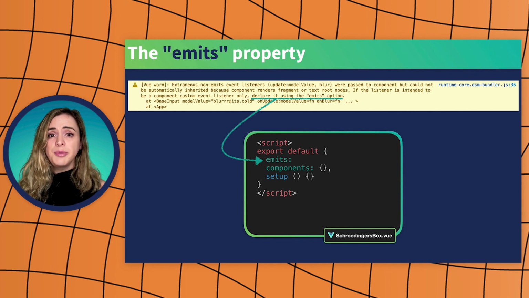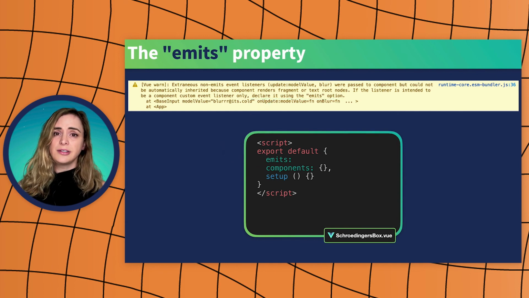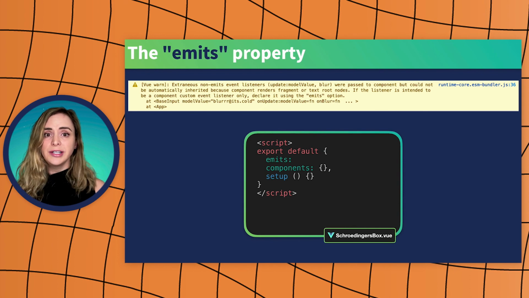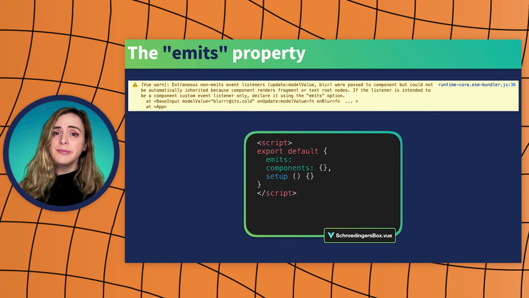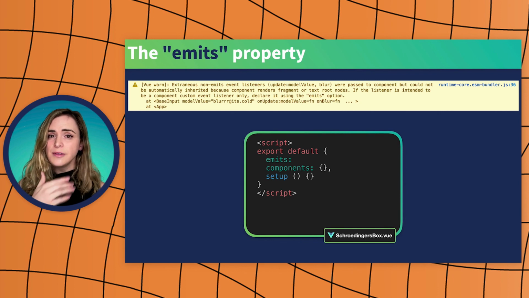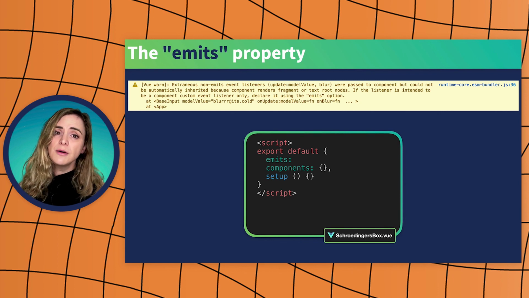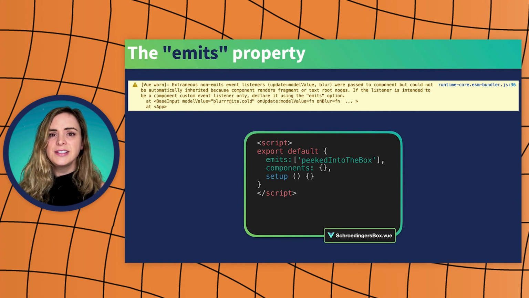In more intricate components where you are not declaring a v-bind $attrs that functions as a catch-all declaration for your listeners, or in render-based components where your emits may be generated dynamically, Vue will complain that it cannot find a declaration inside of the component's file or template for a custom event that you might be adding. So in these cases, we get a new property called emits that sits on the data level right next to the others like components and setup. The warning reads, declare it using the emits option. This new property is in its simplest form an array.